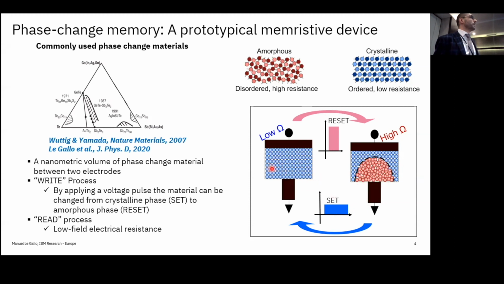Then we end up with a fully crystalline material that has a lower resistance. This is how we write phase change memory, and we read it by simply applying a low voltage pulse, and we read the low resistance. So in this state it will be a low resistance, which means potentially logic 1, and here high resistance, logic 0, for example.